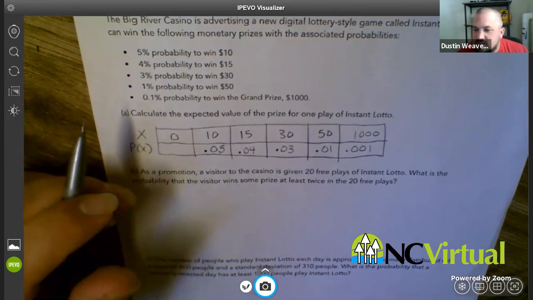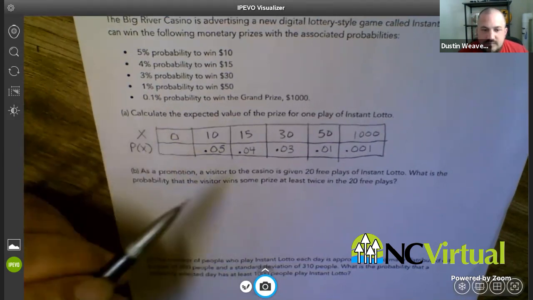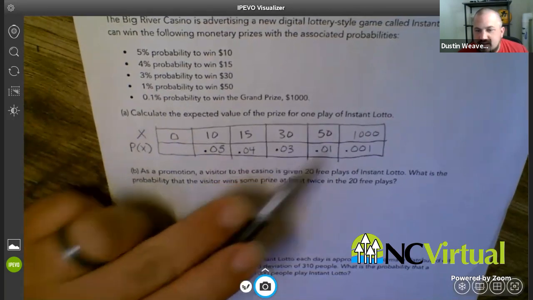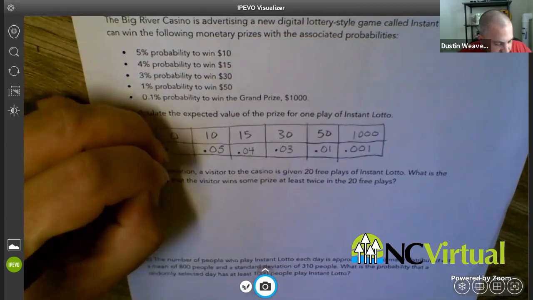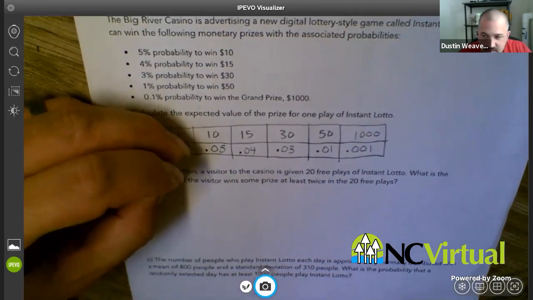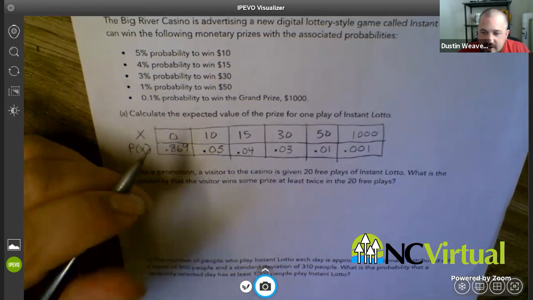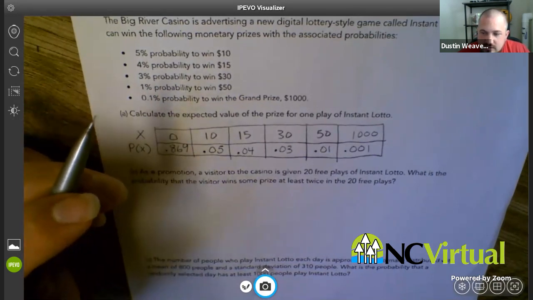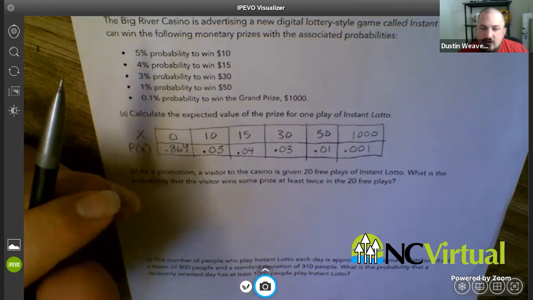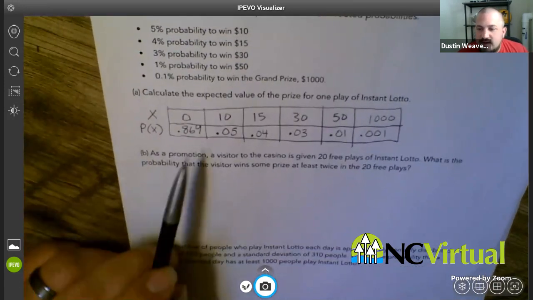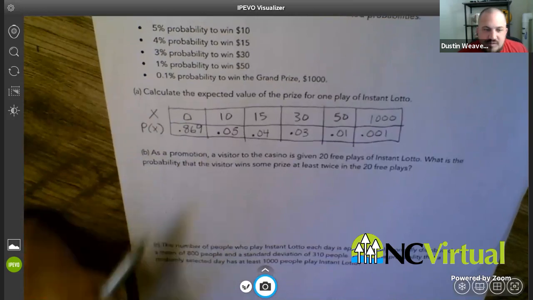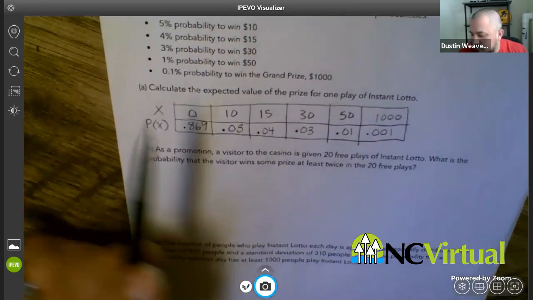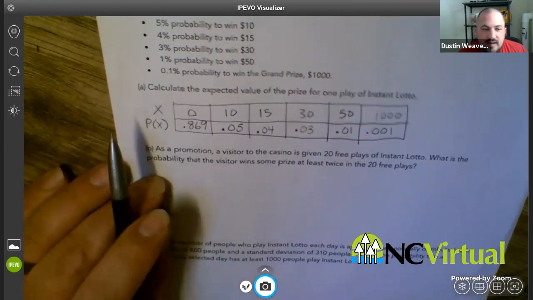0.859 or 0.869? Which one do we get? So this is 9%, 12%, 13%, just over 13%. So I think it's 0.869. Is that right, Jacob? Yeah, okay. So that's the chance of not winning at all. That's fine. Almost 87%. To check your work, you want to make sure all the probabilities add up to 1, and when they do, that's great.